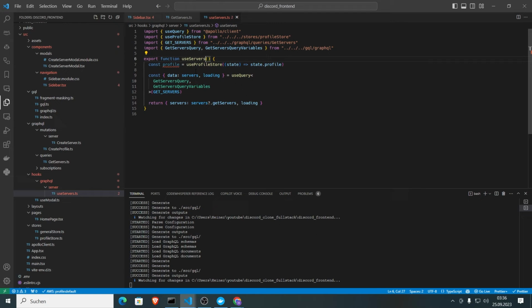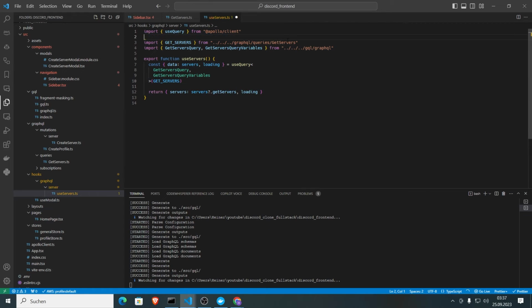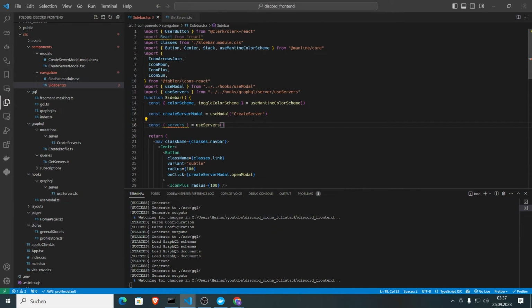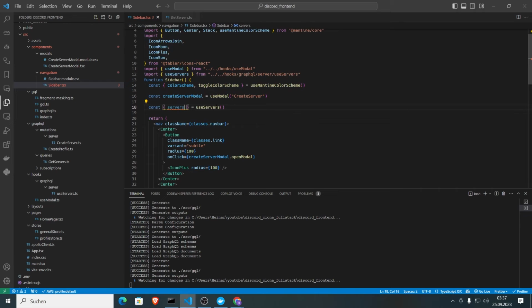Okay. And actually, sorry for this, we don't need the profile here. Okay, and we can get rid of this import. Now let's go back to our sidebar. Let's import useServers. We can also get access to loading if we want, but for now I think we don't use this loading state here. And yeah, now let's work on our sidebar.